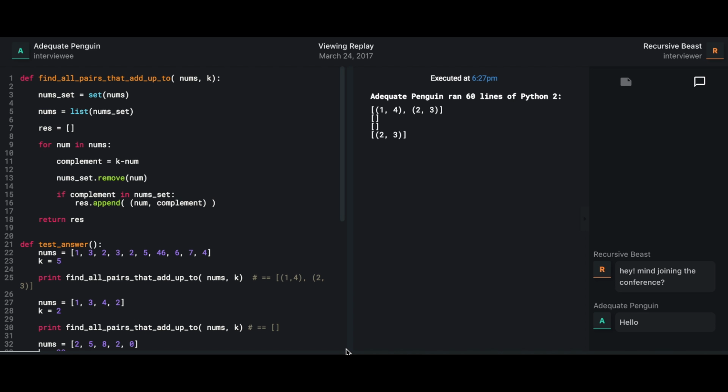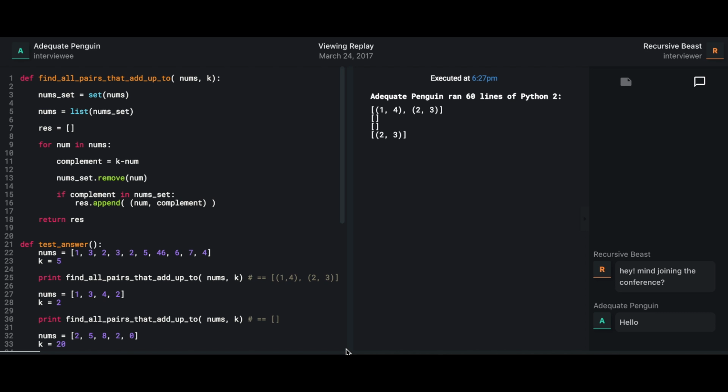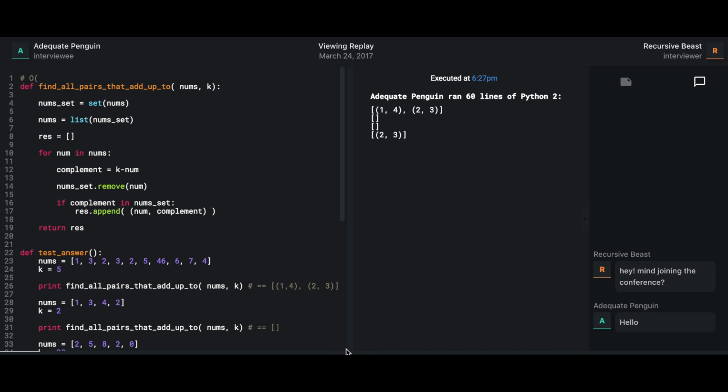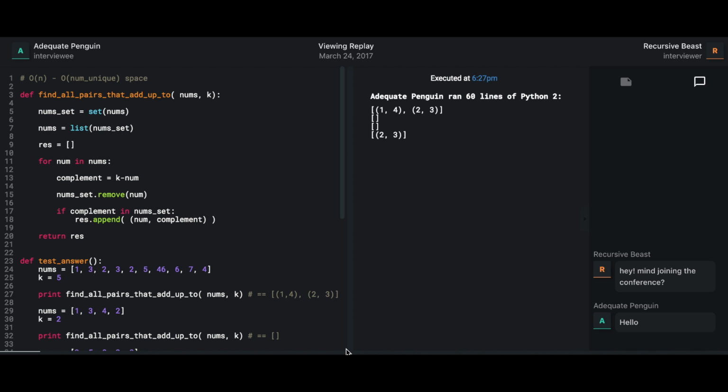Okay, sweet. Cool. If you could talk about the complexity, that would be great. Yeah, no problem. So first of all, we are using a set. That set will be on the order of n, or to be more precise, the number of unique numbers in nums, and that's for space. For time complexity, we are just running through a basic for loop, which runs through each unique number in nums.